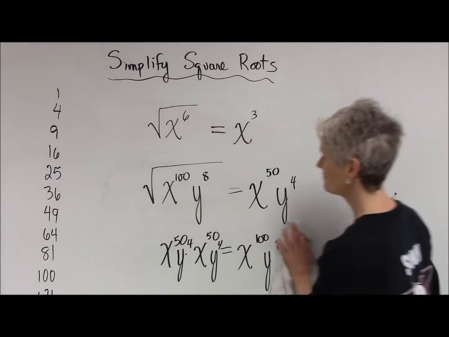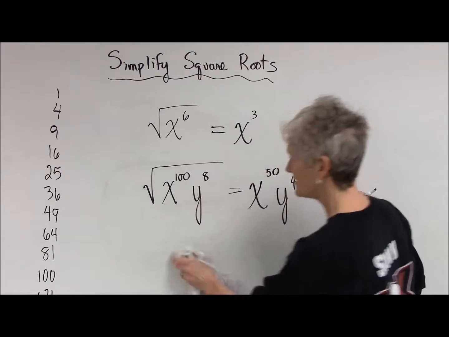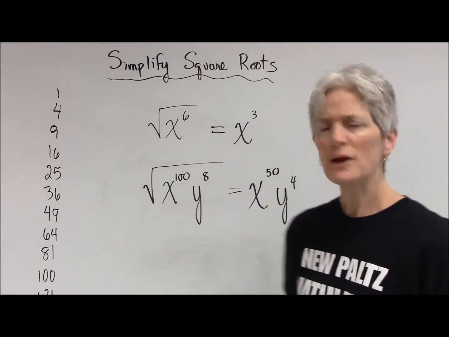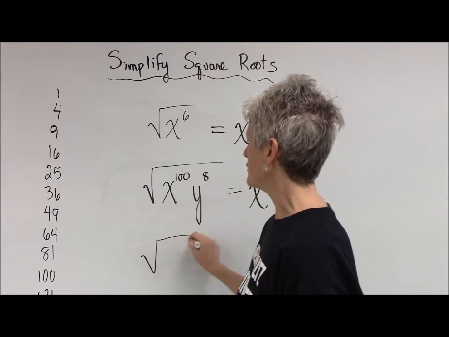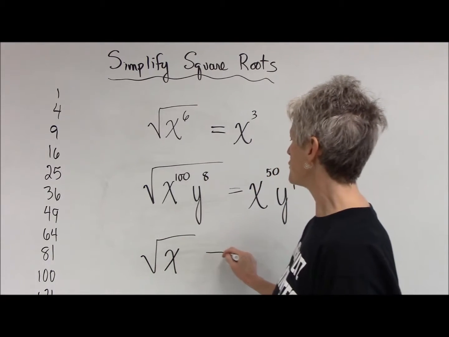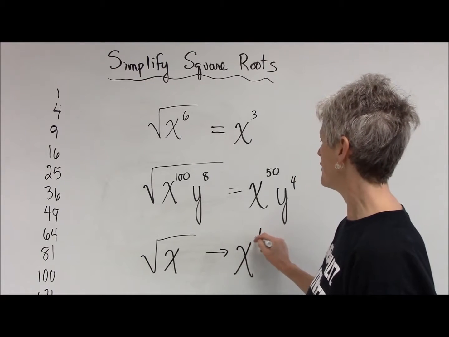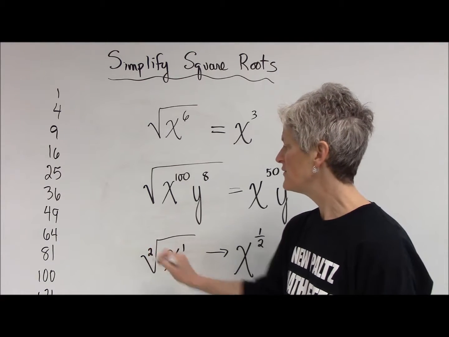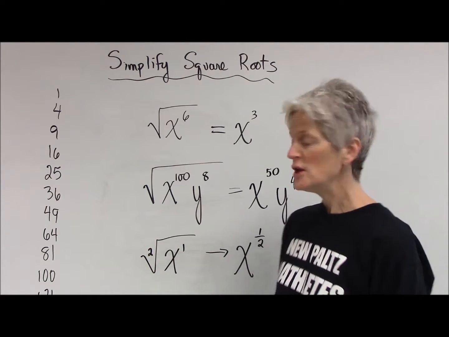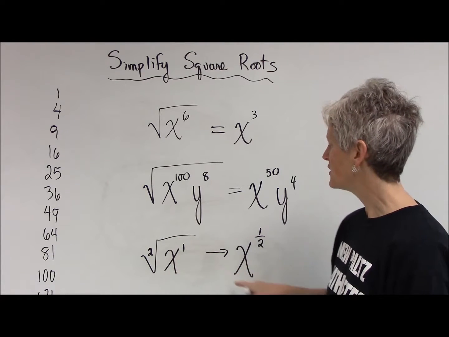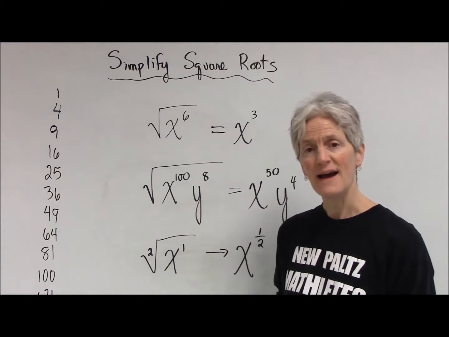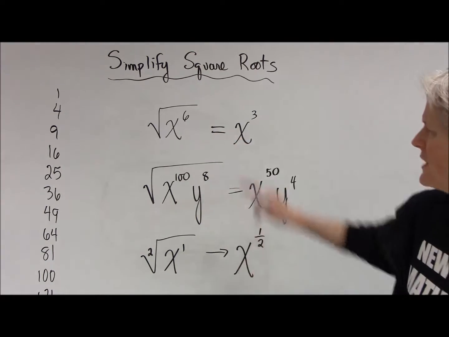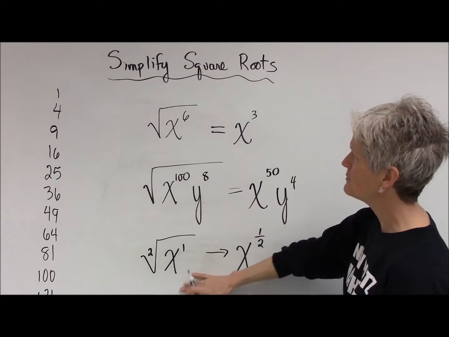Alrighty? Now, another way to think about that is to think about another way to write these square roots. If you recall, the square root of x can be written as x to the 1/2. There's a little invisible 1 exponent. There's a little invisible 2 root. So I can rewrite this radical as x to the 1/2. Does that make sense? All right, so let's revisit these with that in mind.